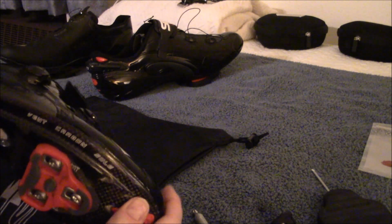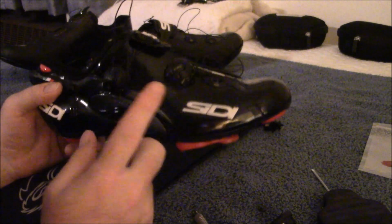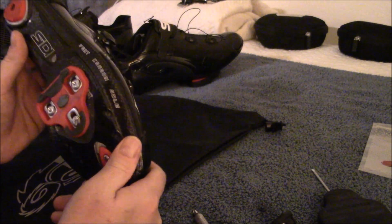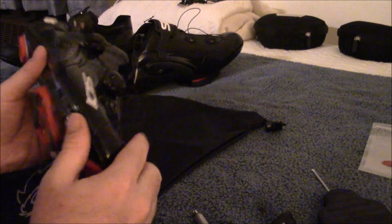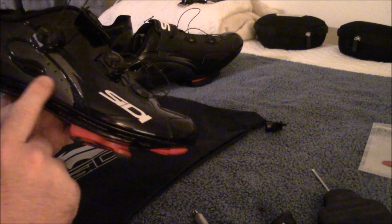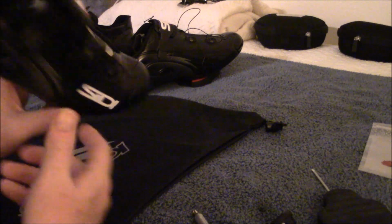I absolutely love these. Would I buy them at $500? If I was racing a lot, yes, I would probably buy these at $500 because of the fact that you can make these last for a long time. It's like in the old days when my dad had his dress shoes for 20 years because they just replaced the soles. It's the same thing, except you just replace the pieces that need replaced. Okay, so that's my overview for the Sidi wires.